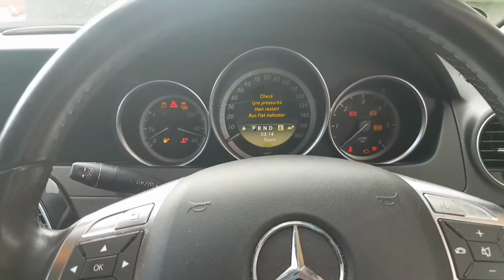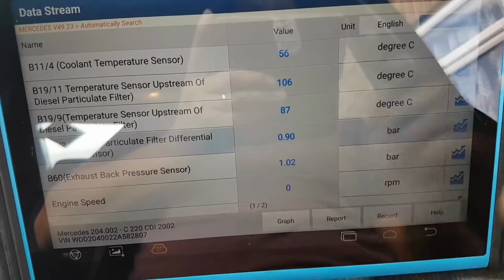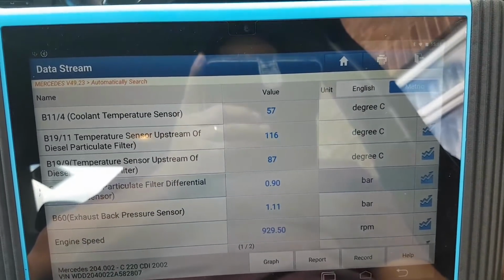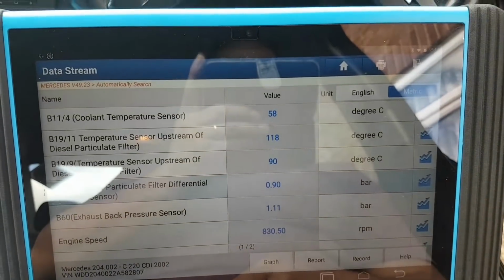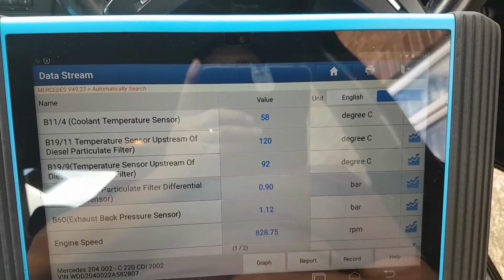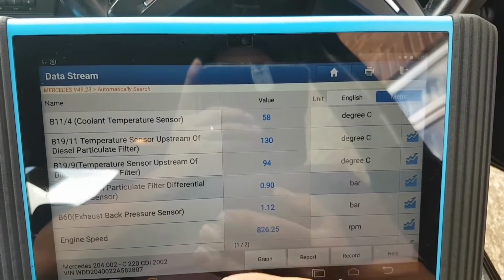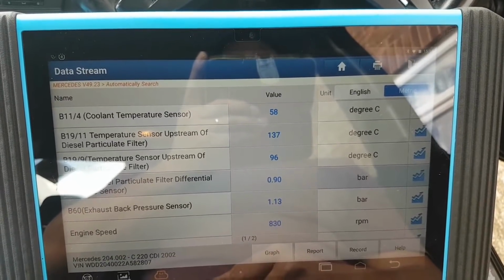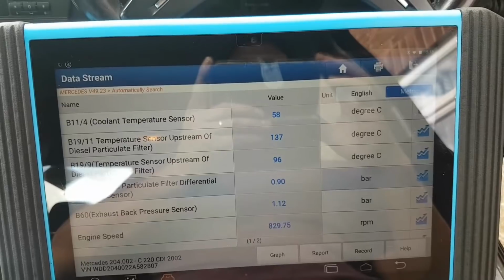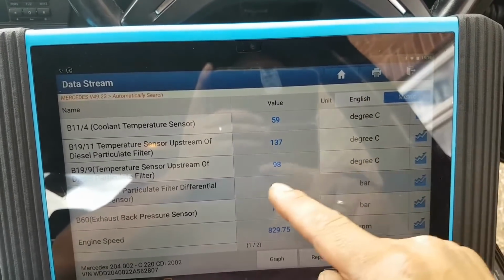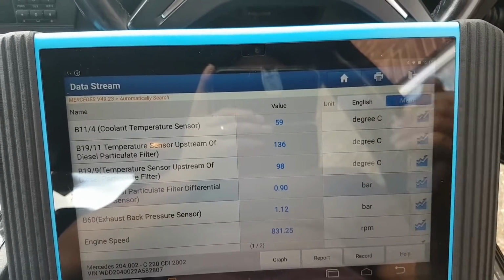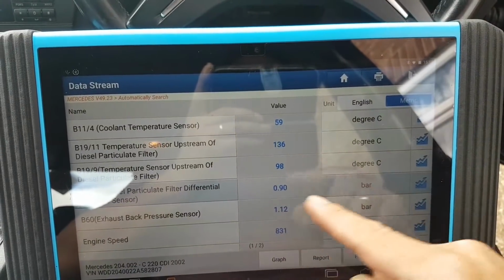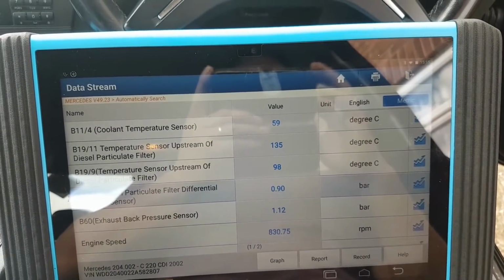So engine is off at the moment, as you can see. Okay, and when I start the engine, which I want to do now, let me press the brake. As you can see, I still have the same reading. So let's inspect the sensor, wiring, etc., just to make sure we have indeed a faulty sensor and not a wiring problem. And we'll go from there really, but right now, even if I try to force a regen, it's not gonna work because of that. It's gonna need a regen. We will do that once we have this repaired, but for now we're gonna concentrate on the sensor and perhaps replace it if it needs to.